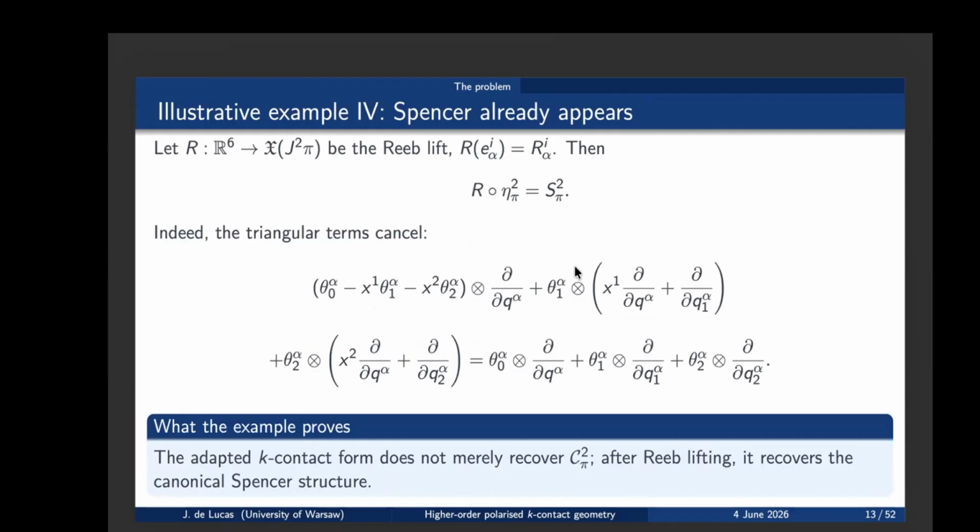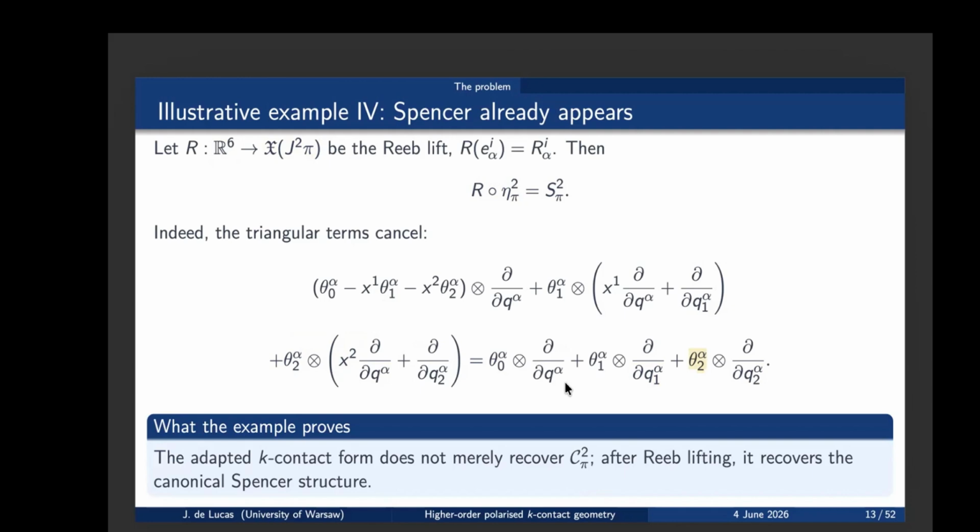But there are more things that they are interested in here. You have the so-called lift that for every element of a base of R6 gives vector fields. If you compose both of them, and you make some calculations, you get this. But these coordinates, understood in a proper way, are the Spencer derivative, the Spencer operator. When you do derivation here, you apply it to the result of applying a function, and you get one forms. But if you understand these like one forms taking values in a certain bundle, it is the canonical structure on J2.